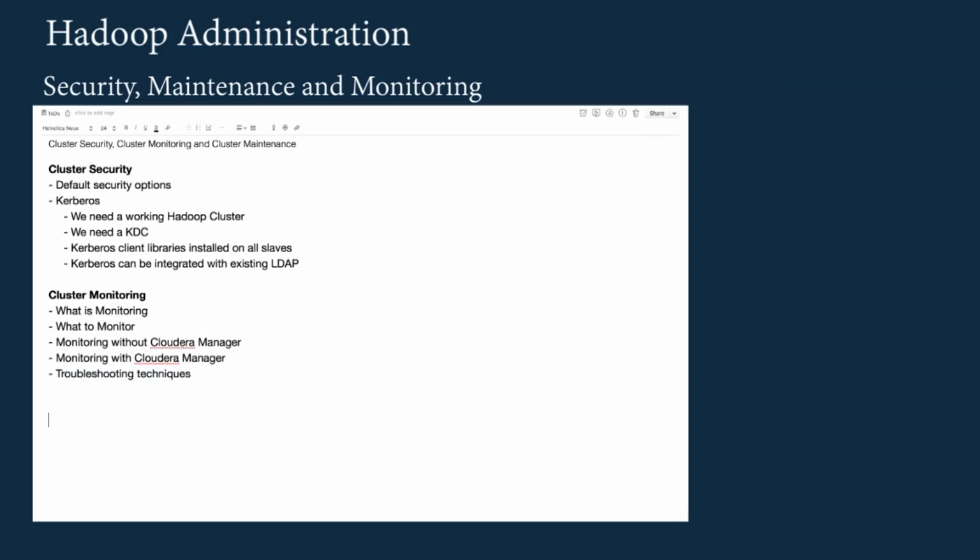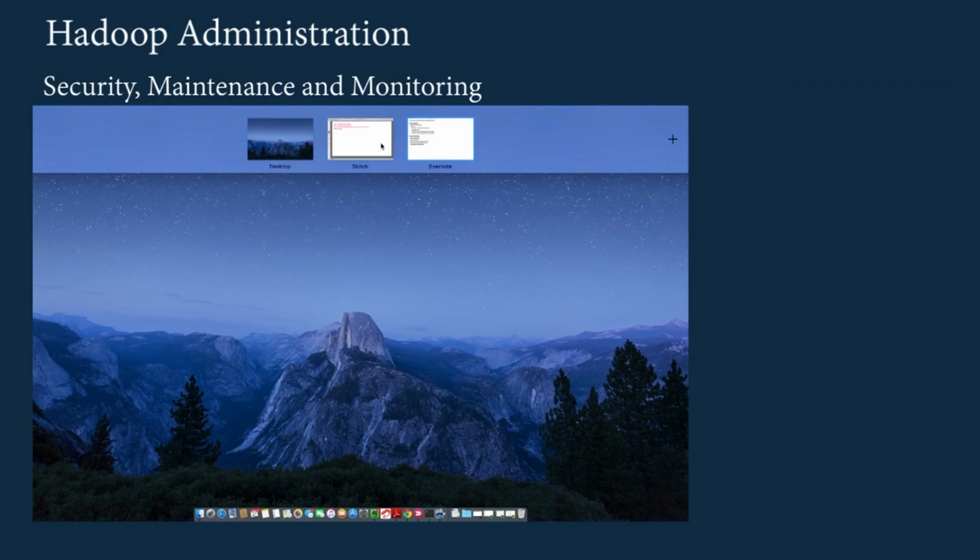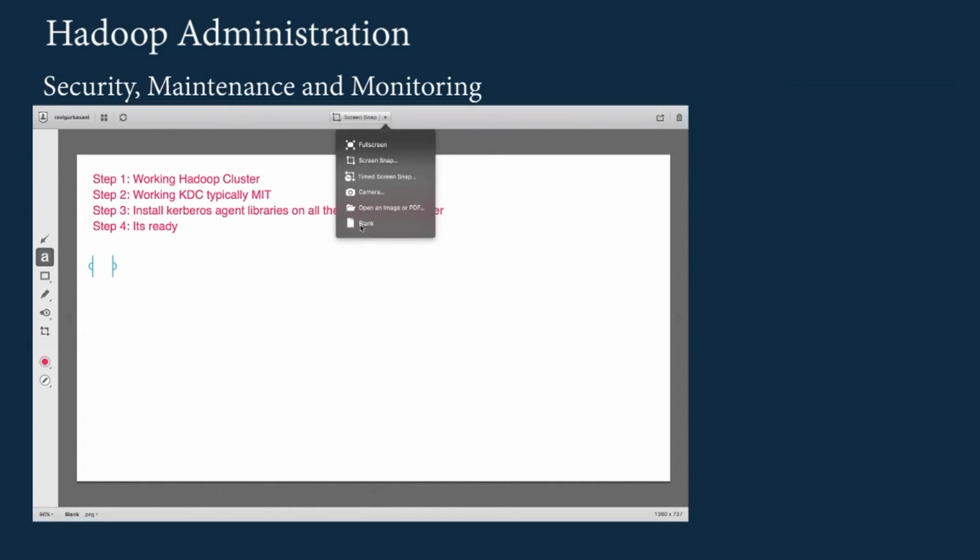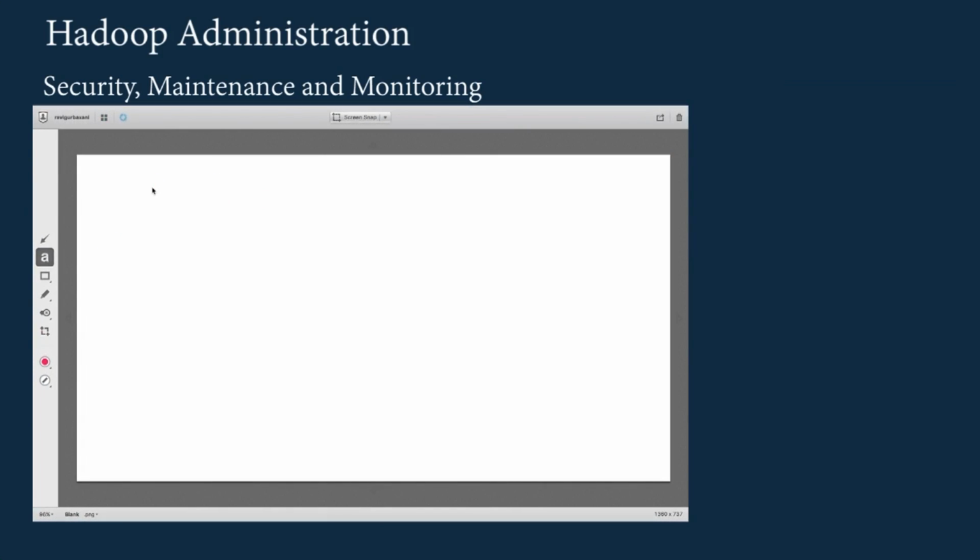So let's start with what exactly is monitoring. Monitoring is an act of making sure that the system is up and running. Monitoring is an act which ensures that the system is up and running and the end user is happy. Or in other words, monitoring is an act where we ensure that the system is up and running optimally. Monitoring is very important because without monitoring, there is no way to really figure out what's gone wrong, and there is no way to ensure that systems will be up and running all the time. And it will be very tough for us to diagnose something.